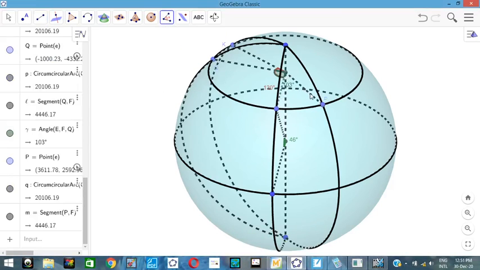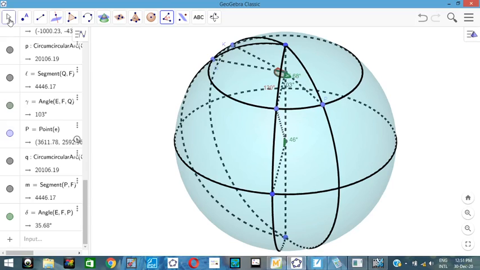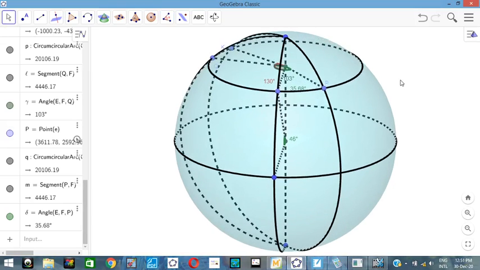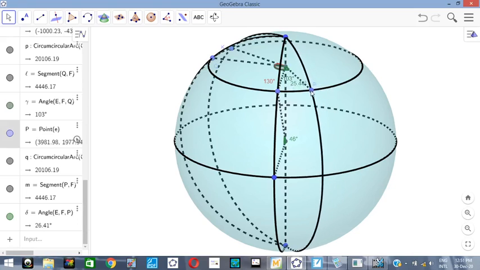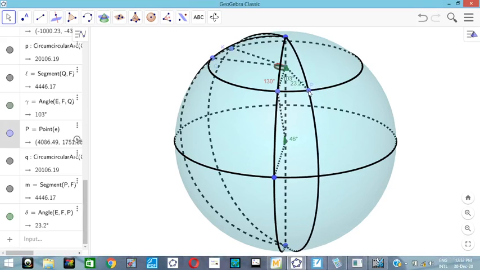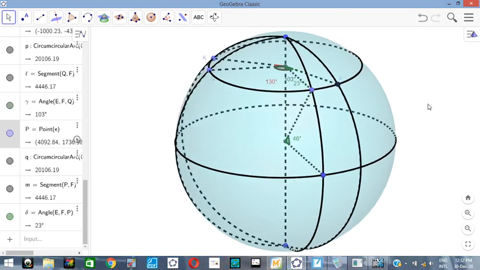The angle between 0 and this line, you can see the angle there, which is this. That is 35 degrees, but the question says it's 23 degrees. So that is this particular angle here. You can see it. So if I move it to 23, okay, let me go step by step. Let me adjust it. So this is 23. So you can get it now.